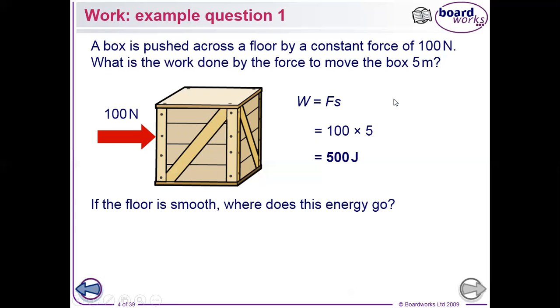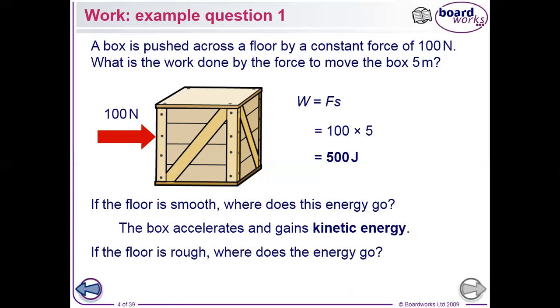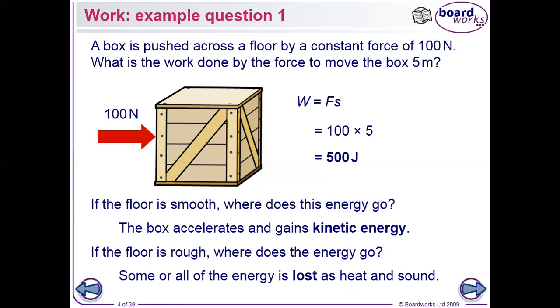If the floor is smooth, it means that all the energy is used to accelerate the body, meaning that the energy is changed into kinetic energy, which accelerates the body. But now what if there is an opposing force? That is, if the floor is rough, some of the energy is lost in the form of sound and heat because of that opposing force, due to the fact that the floor is rough.